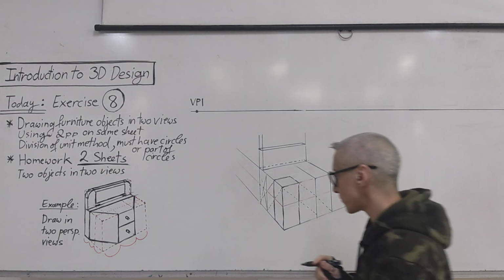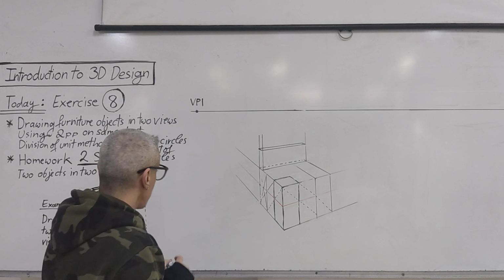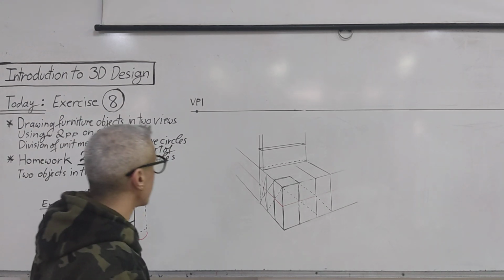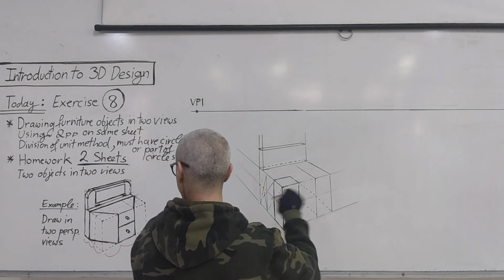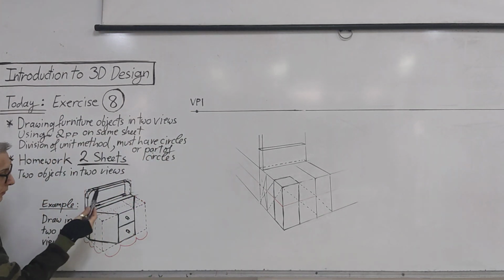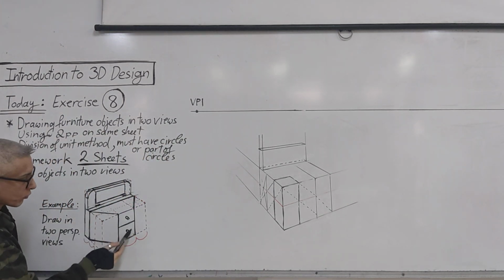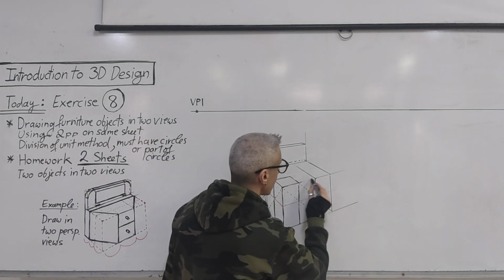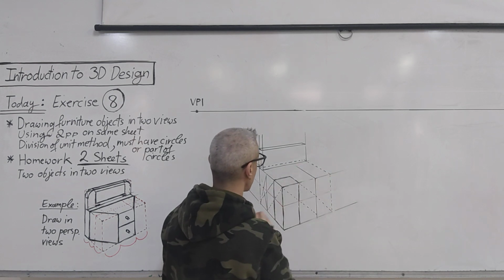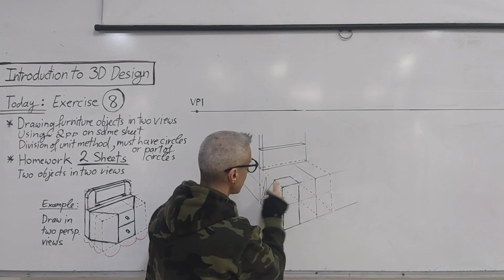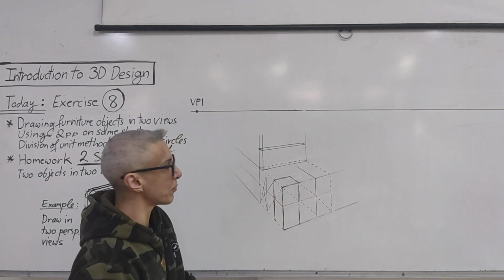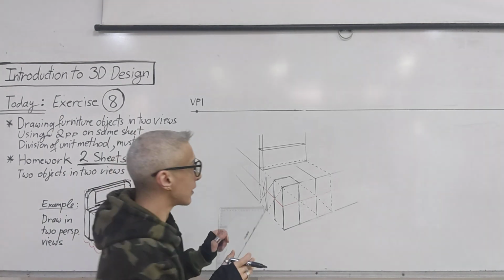Okay. So, now what do we have else here? So this is here the first unit, the second unit, the third unit. Now we have here. Let's do this first here at the front. So this is here the object that we want. This is here just construction lines. So we will delete them like this. You don't delete your construction lines on the paper, remember? You make them very light.